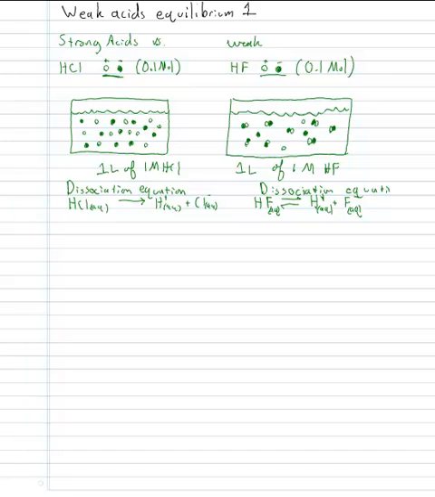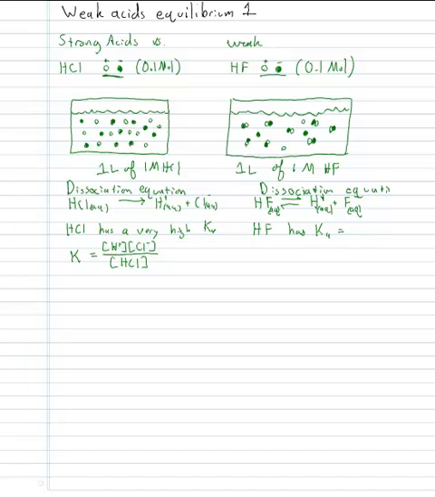So if we think about this in terms of equilibrium constant, HCl has a high Ka. Ka is just an equilibrium constant for this reaction. If we could draw the K for this reaction, we'd have the concentration of H plus times the concentration of Cl minus all over the concentration of HCl. This high Ka means that we heavily favor the forward reaction, whereas HF has a Ka equal to 7.1 times 10 to the negative 4.